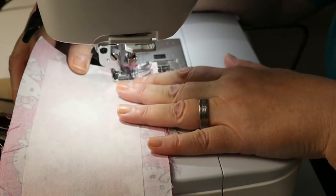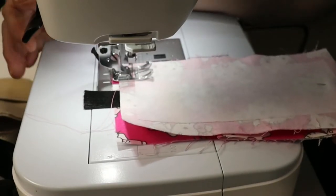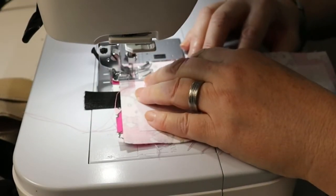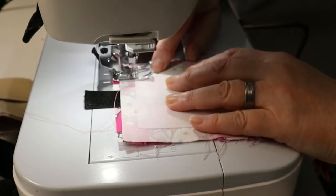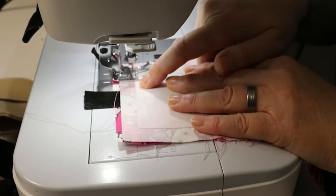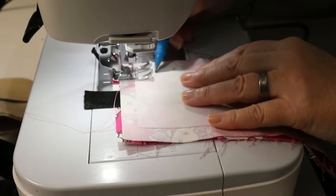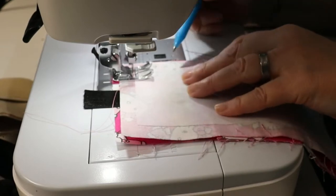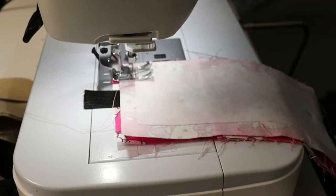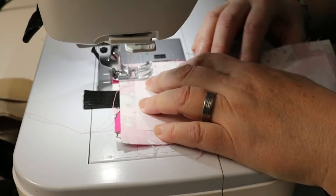We're going to sew, taking our time. Once we get to the corner, this is where it gets weird for me, and this is a byproduct of the particular interfacing that I use. In order to make sure that it's not going to tear itself out while I'm flipping it, I sewed in the top just up to, but not on, the interfacing. Normally, if you're not using interfacing, you're going to have a nice line to follow, right? If you're using a friction pen, you'll be following the line that you've drawn. I'm just following this edge because I already know that it's exactly where I want to be.